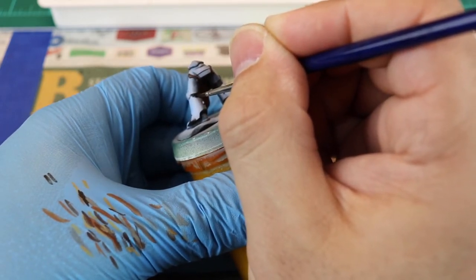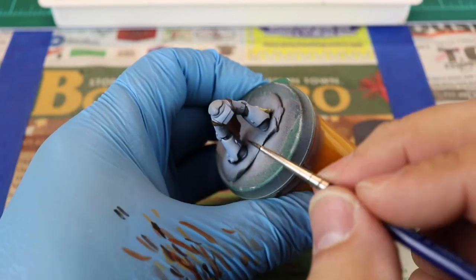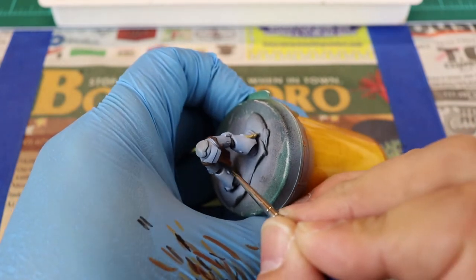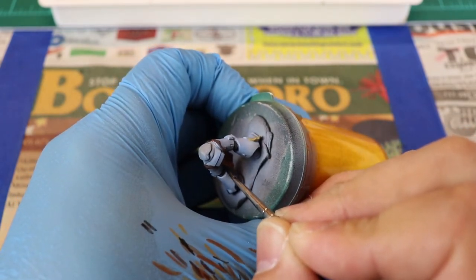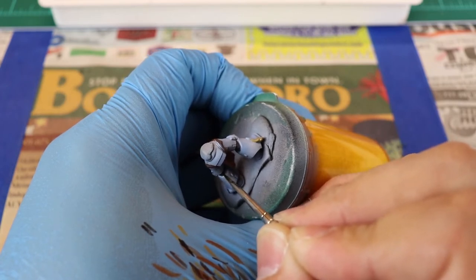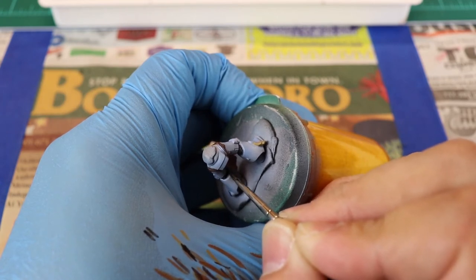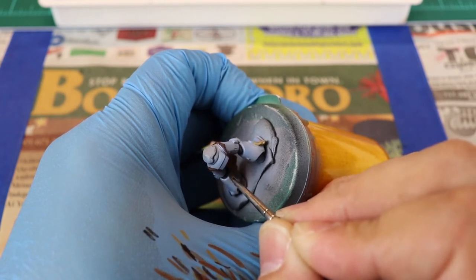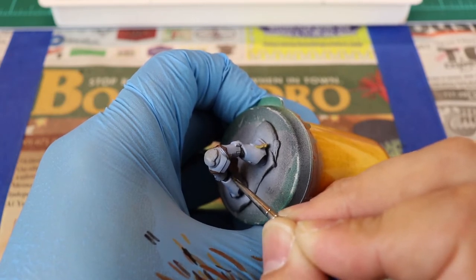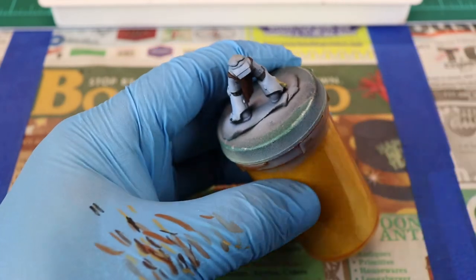I do elevate the height of these Space Wolves. In fact, I use a little bit of caulk on the base to have a cinematic kind of base going on. But at the same time, I'm raising the height of these Space Marines so it can be equivalent to the height of the Primaris Marines when I put them on a flat base. And that's going to be interesting because I'm going to put the Primaris Marines on flat bases while these are elevated. In other words, when I field them all together, they're all going to look the same height.